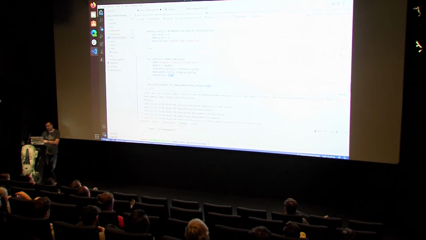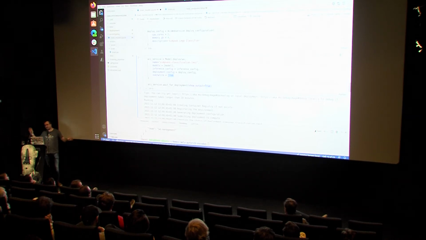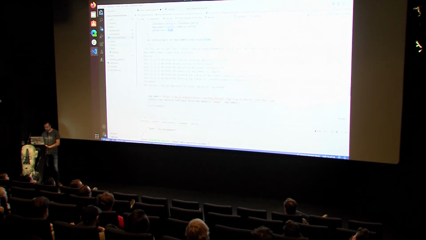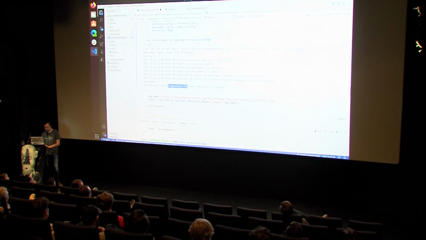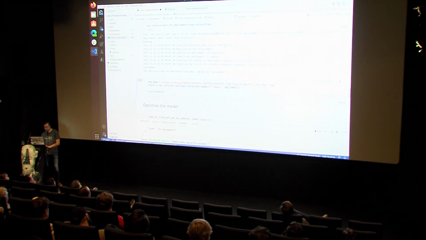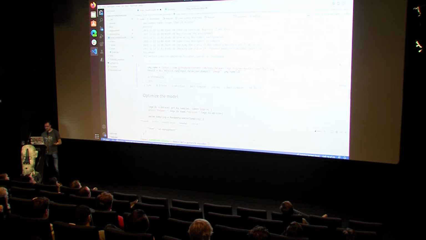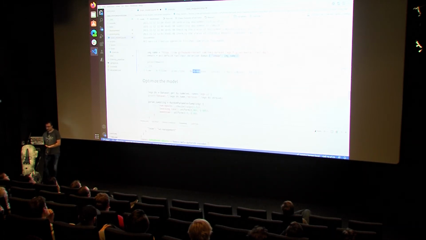So you see, this is not great for production because your model will actually be down for like 2 minutes. But it is perfect if you just want to test it and see if your container is actually working before you push it all the way through those production systems, which can take pretty long to deploy. So luckily we see it is deployed, and now I can send a test image to it, Bart Simpson. I say Azure Container Instance Service run. This is my input data. It's just a JSON with a link to an image. And we print the result, and luckily it tells us that it sees Bart Simpson on the image.